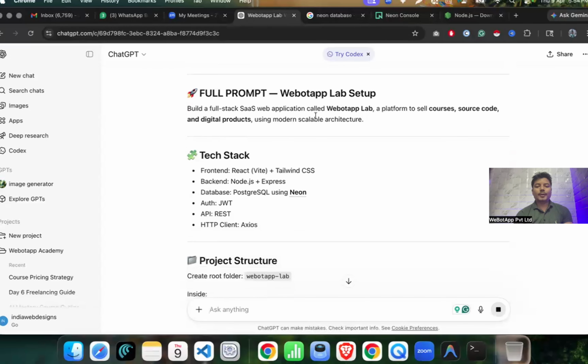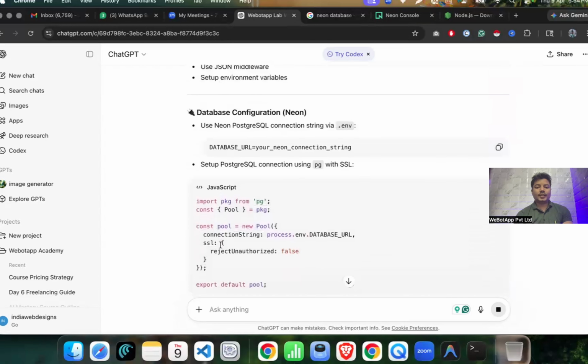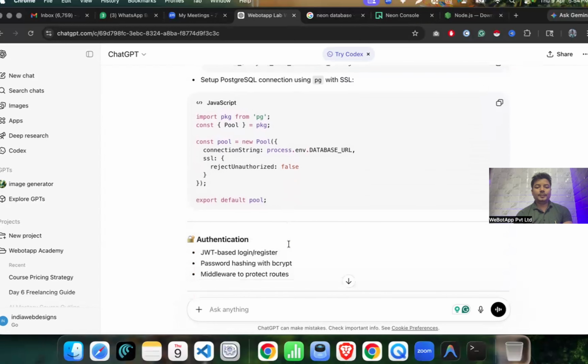Build a full stack web application called Vivotep Lab, a platform to sell courses, source code, and digital products using modern scalable architecture. Tech stack: React and Tailwind. So everything just like earlier, and yes, everything is now fine. And here we have to configure the Neon DB.